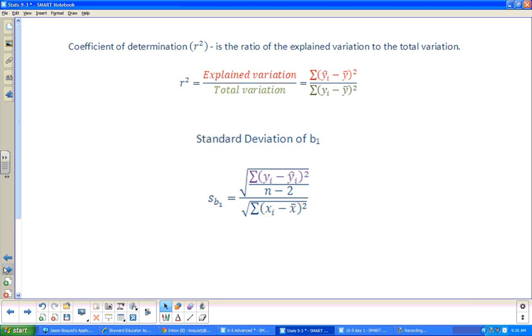We would kind of use that more if we were looking to get a confidence interval for my line, because again, this is the standard deviation of B1. And what does B1 stand for again from all our other notations? Slope. Yeah, y-intercept is B0. So this is if we wanted to kind of mess with our slope a little bit, saying the slope has to be between a quarter and a half, and then we're good. That could be important, but we'll see how much we do on that one. I can always put that back up later if you want to see it.